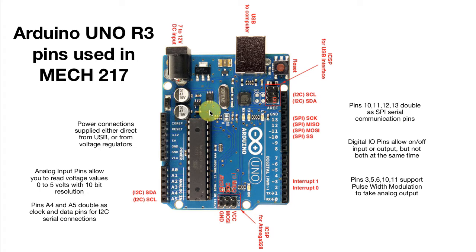Now once you've made a connection to power, you're probably going to want to be able to use some of that power to run other things that you're going to connect, sensors, circuitry, things like that. And this collection of power connections down here will get you the power that's supplied either from the USB or the AC adapter input here, and bring it out to these little sockets where you can plug a wire in. Now there's one socket for 3.3 volts, one for 5 volts, one, two for ground.